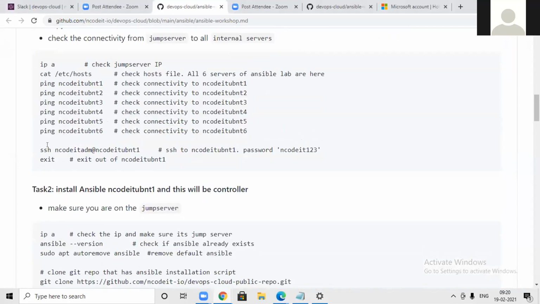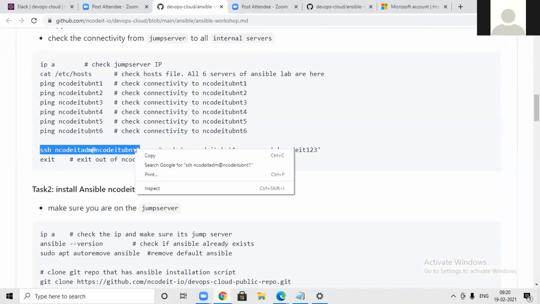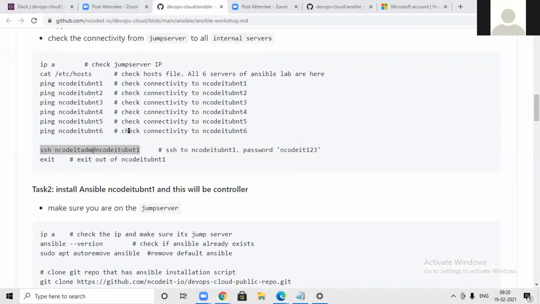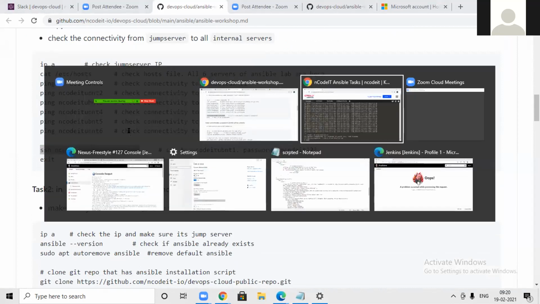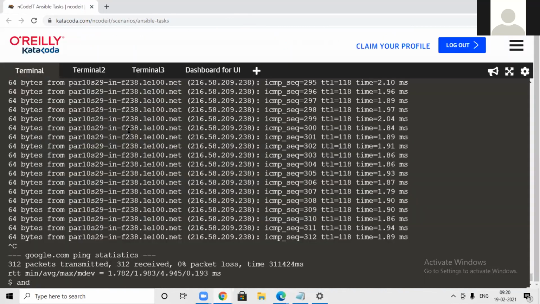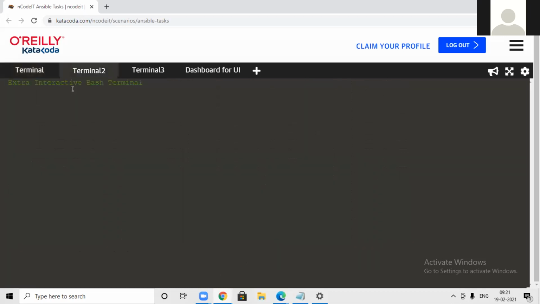Yes, sir. So no need to worry about that. If you are able to SSH into the server, that makes sure there is no problem. Sir, we have to use terminal 2 for this? Yeah, whatever you want.